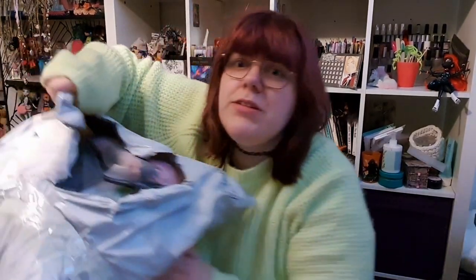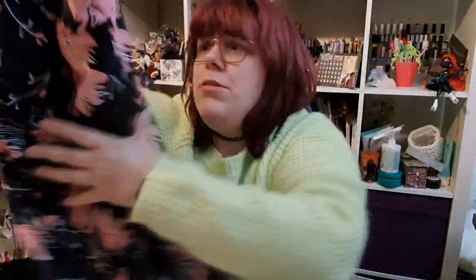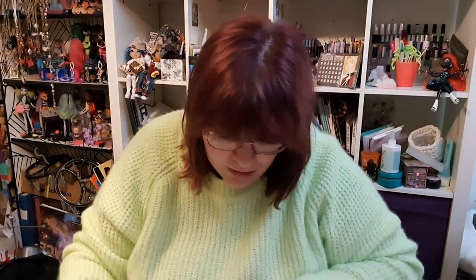I do also have this package here that I picked up. And this is Shein order. I ordered a swimsuit. Very cute swimsuit. I decided I need a second swimsuit because I only have one. So we have this little cute two-piece suit. Very cute, it was adorable. And oh yeah, I got some stickers. Let's see if I can collect all of them at once. So this is some kind of double-sided tape thingy. I figured it would be useful.